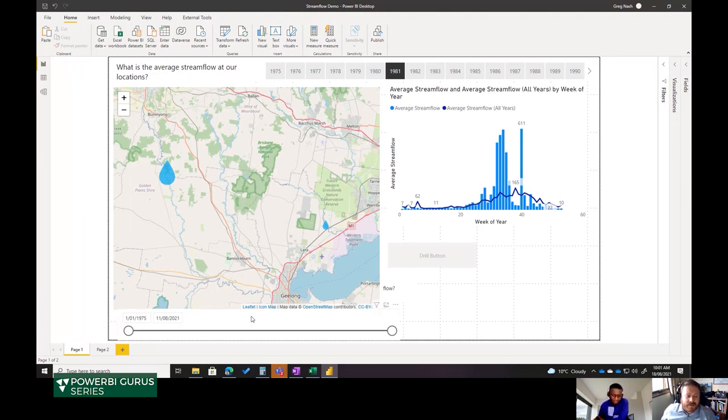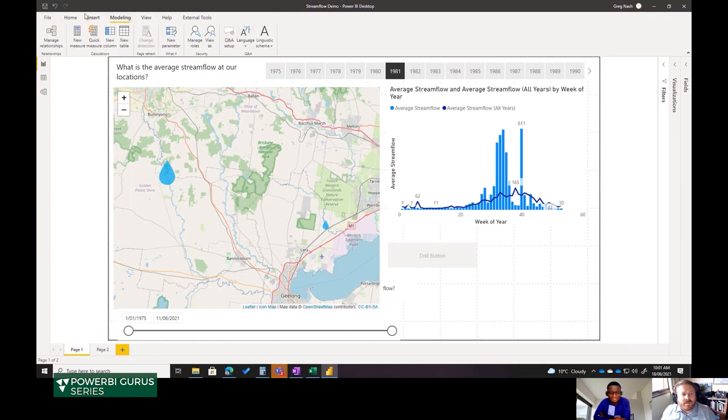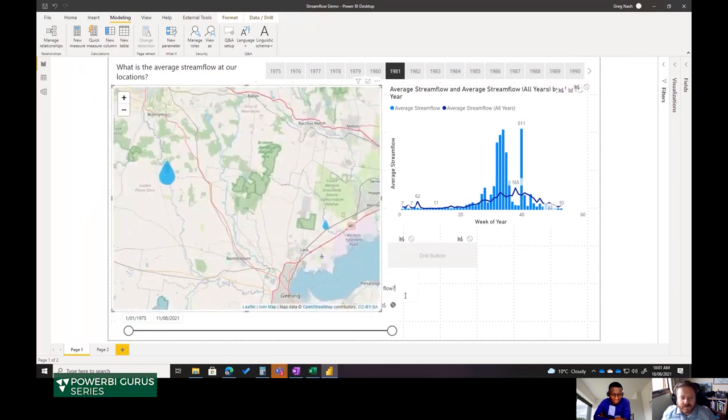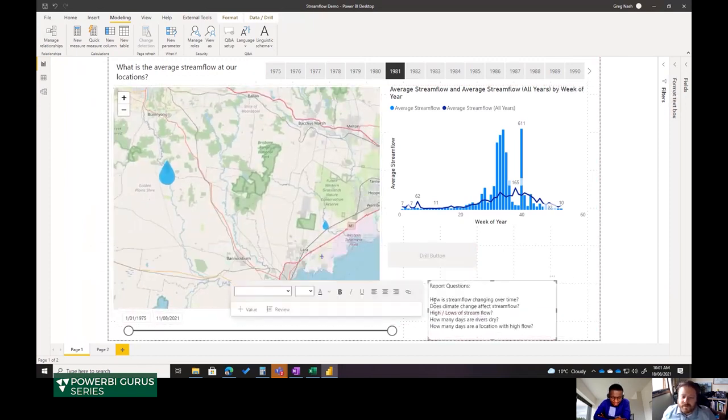Yeah, so data storytelling is a big part of Power BI, and obviously the tools for that are usually your bookmarks. In terms of designing your data stories, you're going to start with the questions you're trying to answer, right? I've hidden the questions. Where are they? Here they are. So here are our report questions.